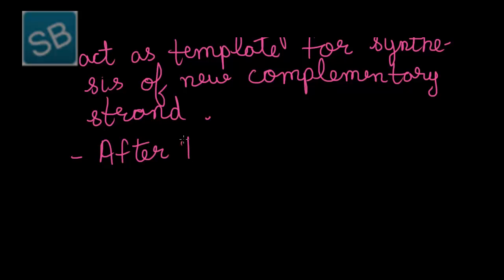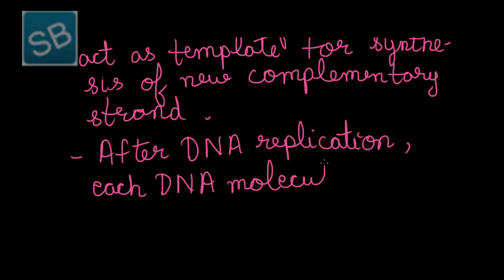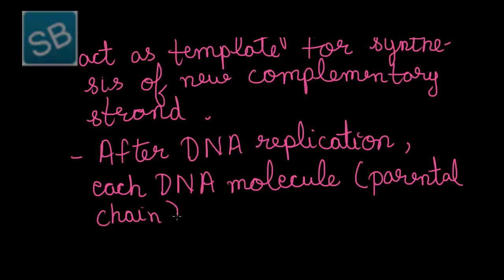That is, after undergoing DNA replication, or we can say cell division or self-duplication, each DNA molecule which got separated into two strands from which the replica was formed, such a DNA molecule is known as the parent DNA molecule, that contains parental chains, and the synthesized new DNA molecules, that is newly synthesized strands.